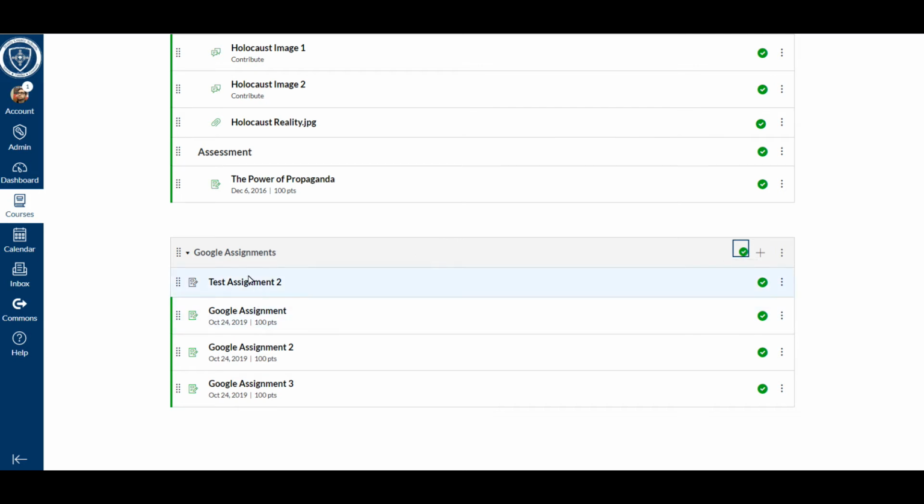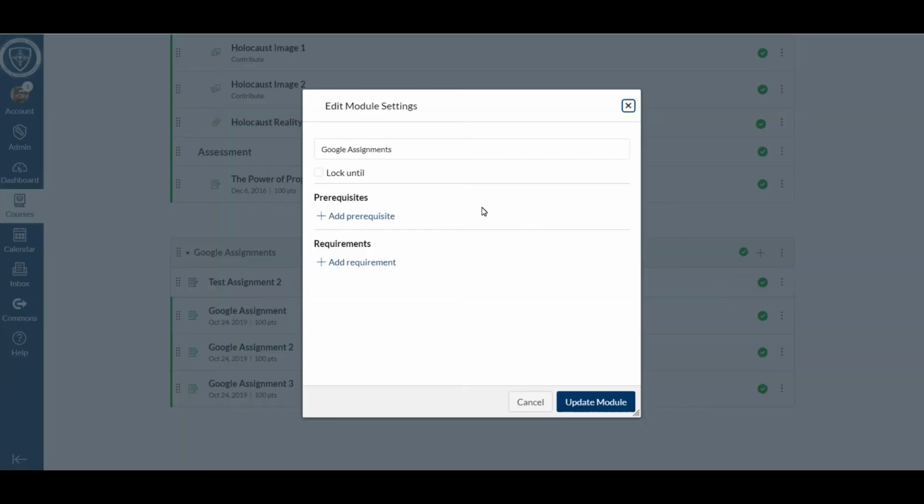From the student's end, what happens is once they're in the module, it'll have next and back buttons to get to the content. It'll all seem like it flows really well together. This also allows me to put in some requirements that students have to do and prerequisites. So let's say I go over here, I want to edit the module, and now I have multiple features for this. And this is where you probably want to put in these availability dates, mainly because this makes sense to lock a whole module, not just an assignment.